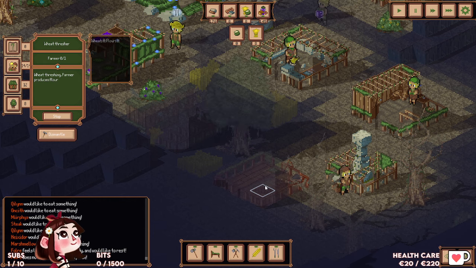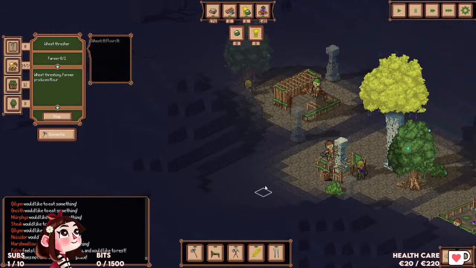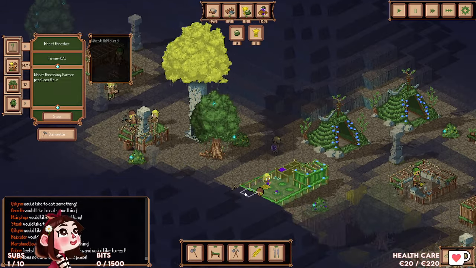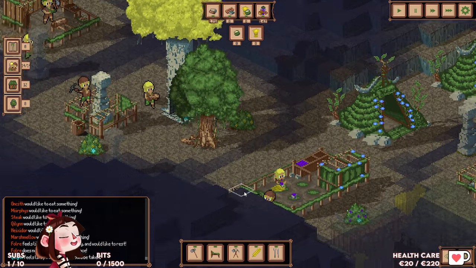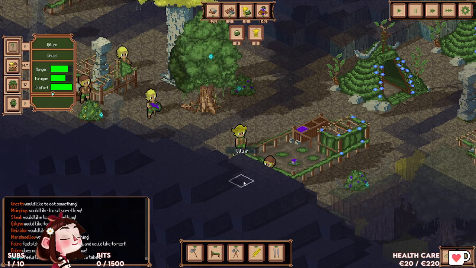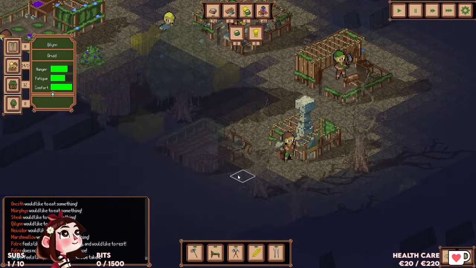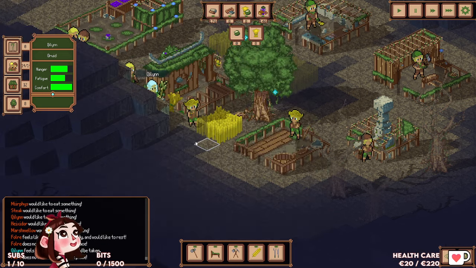But it's done. I lost my druid. Where is the druid? I think my druid is here. I can't rotate. No, I found the druid. I found him. You should probably go here so I can see you.